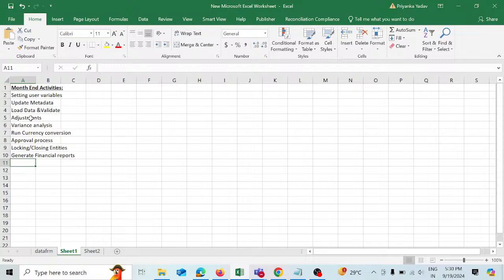So this would include the roll forwards, which means moving data and settings to the next period. We set up the next month's planning or forecasting cycle to start capturing the data for the new period.